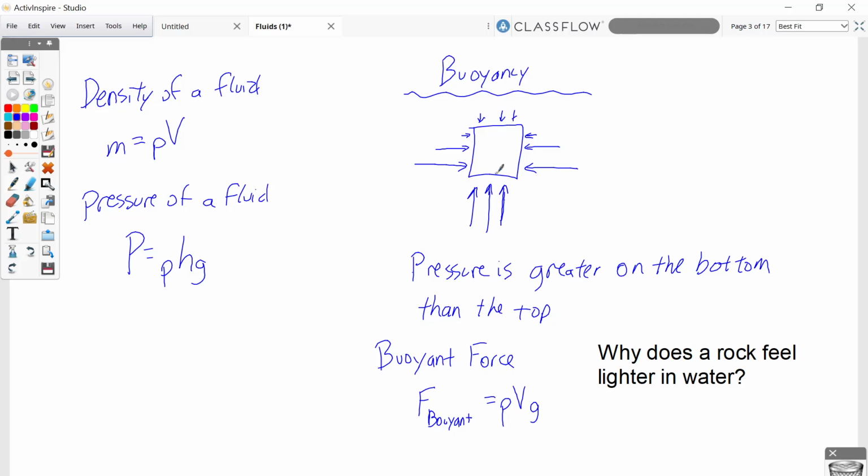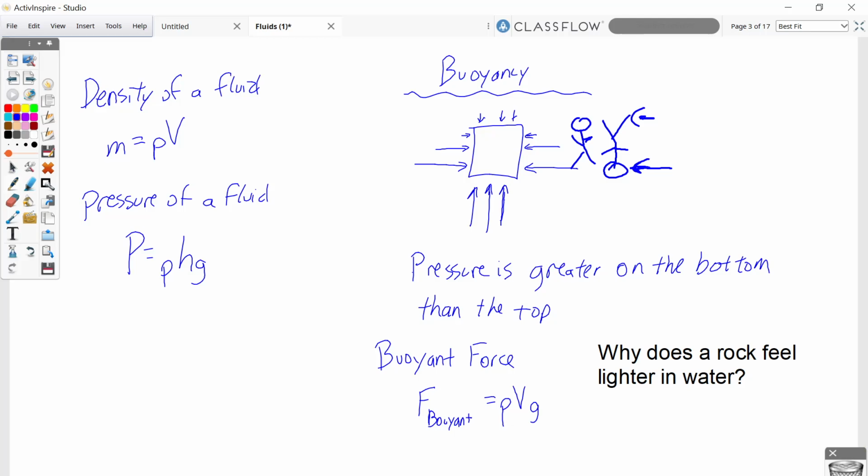So if you're going down in water, water has the tendency to push things up. And we're going to talk about that in the next slides. But you're obviously going to feel the pressure on the bottommost part. So in other words, if you were kind of upside down like this, and you were swimming in water as opposed to upright like this, you're obviously going to feel more pressure down here in your ears from the water than up here in your feet, right? Because there's more pressure as you go down, okay?